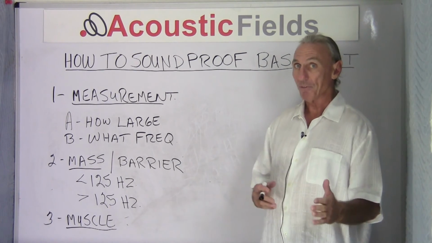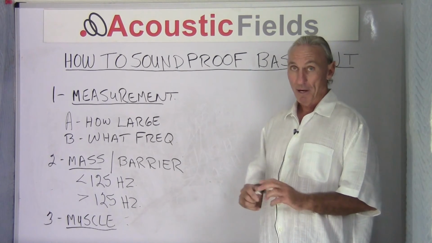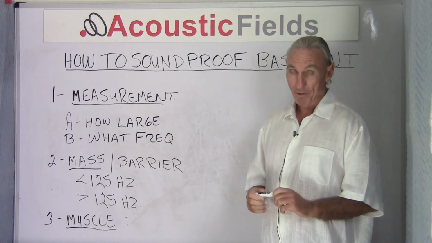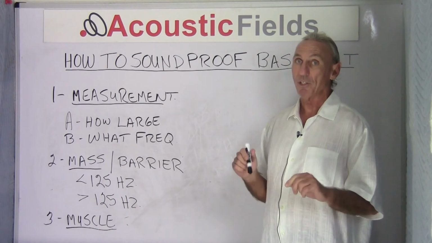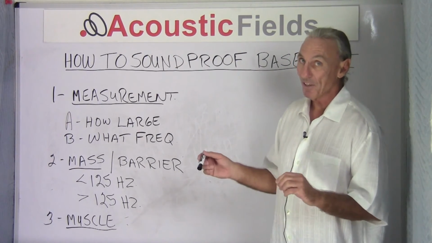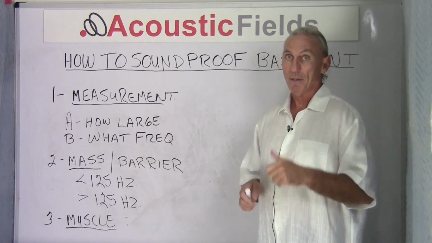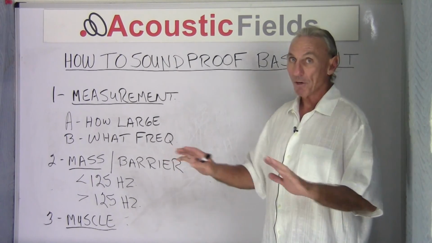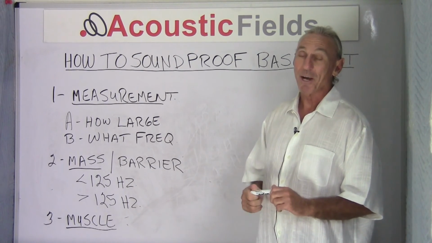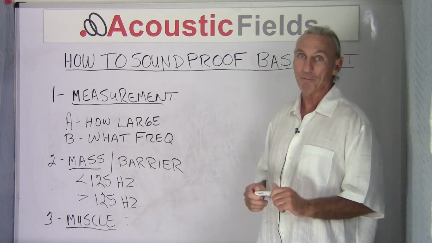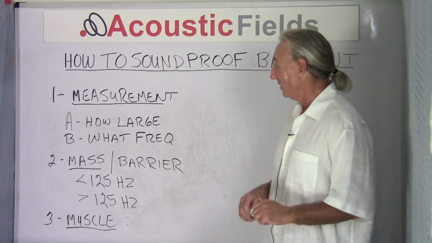So with a basement, you've kind of got a built-in outside barrier with the earth and the concrete, but then we have energy that goes upstairs. Here's another thing you have to realize. With low-frequency energy in a basement, with concrete and the earth, the low frequency has nowhere to go but up into the house. The earth and the concrete are really good barriers, so it'll find the path of least resistance, usually through the ceiling. So that's an area that we need to address.